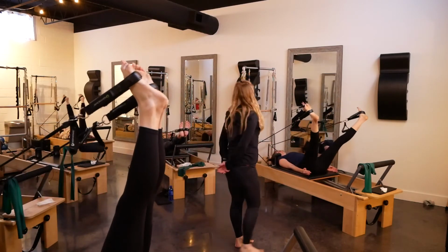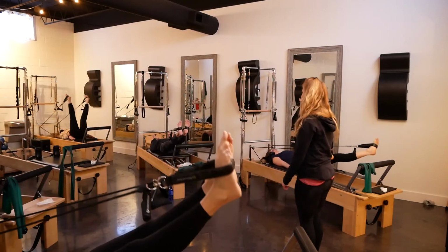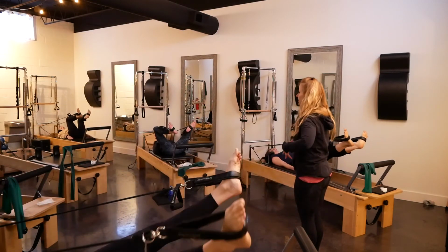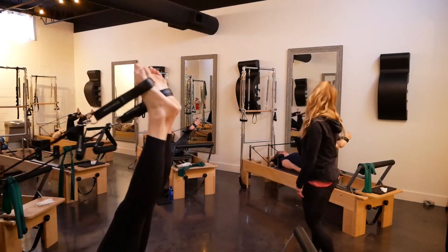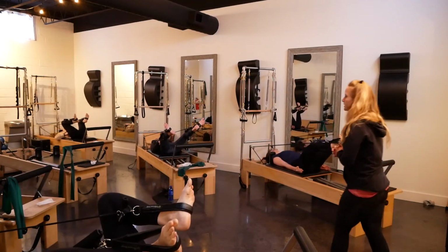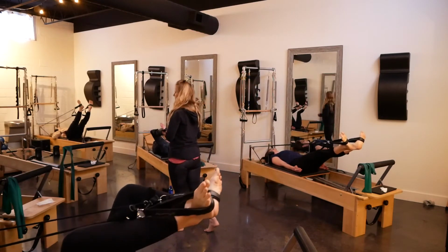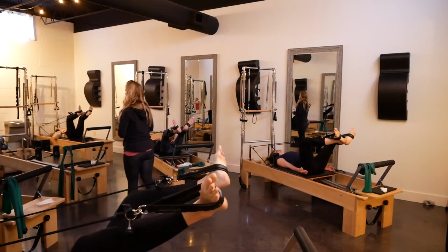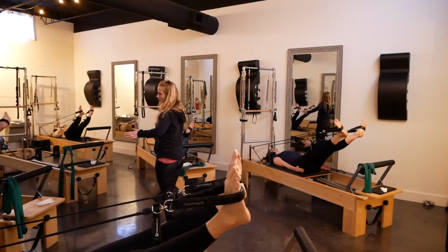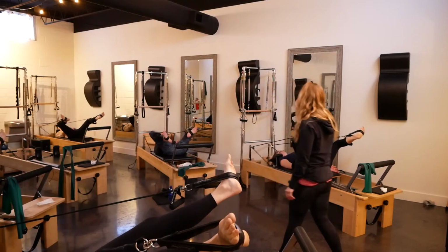All right, once you've done those 15 total, it's lower and lift five, circling five each direction, you're gonna lower to 45 degrees with your feet turned external. Bend your knees in and out. And you're just massaging into the hips, but you're still working the legs. Those inner thighs will feel it the most, and some of the hamstrings as well. Okay, now take your feet wider and keep going in and out in those big wide plie kind of squats in the air.